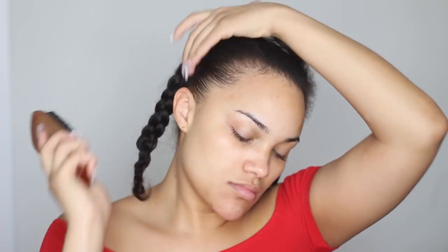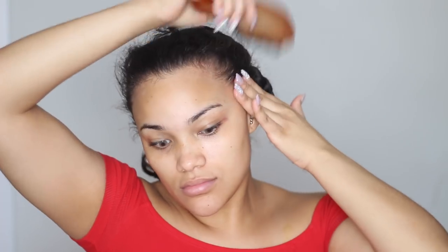And then once my hair is nice and out of the way, I'm just going to brush my edges back, and I'm going to apply a little bit of some Got2b Glued gel to my edges. That way they don't get caught in the adhesive that I'm going to be using to lay the wig down. So I just slick this back and brush my hair back.